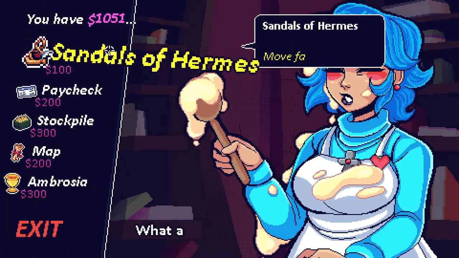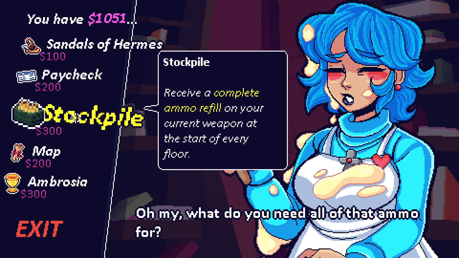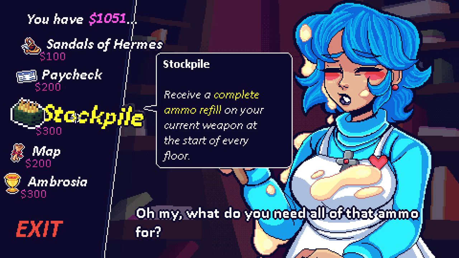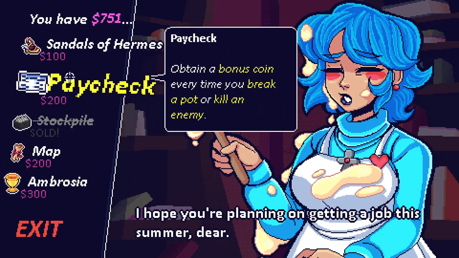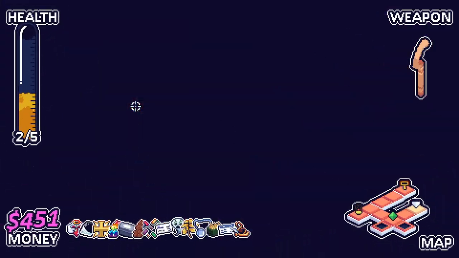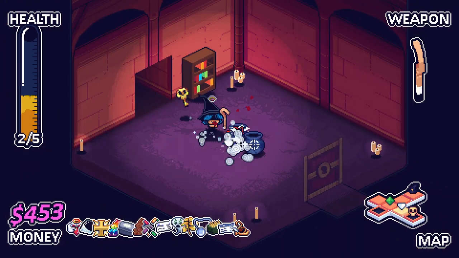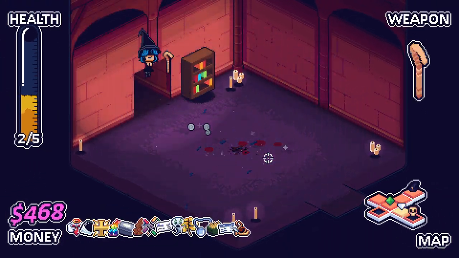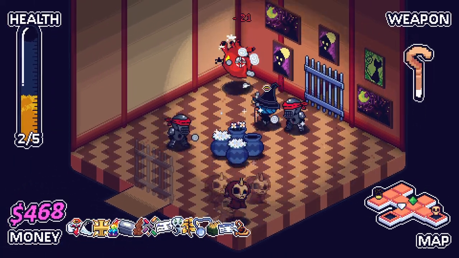Shop here. Move faster while jumping, that could be insane. Receive a complete ammo refill on your current weapon at the start of every floor. Pretty good. Obtain a bonus coin every time you break a pot or kill an enemy. Let's just take it, why not? It'll be absolutely insane, but... it's kind of funny. This means we can absolutely zoom through most floors.